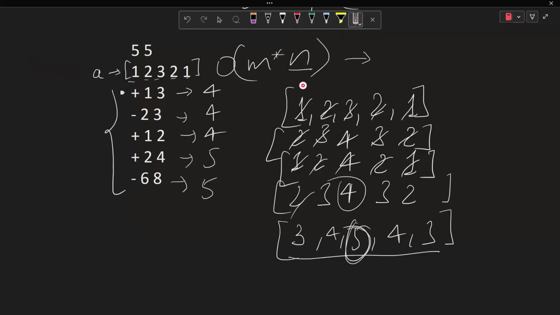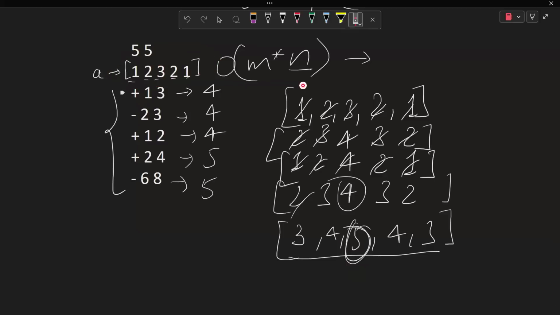So one thing you need to notice here is whenever you perform an operation, the final answer that you need is only the maximum value after the operation is performed. Okay, you don't care about the other values. Here the maximum value was 4. You care about 4. Then 4, 4, 5, and 5 was the next maximum value. So you only care about the maximum value. Now, when would your maximum value change? That only you need to determine. For your initial array, your maximum value was 3. When can this maximum value change?